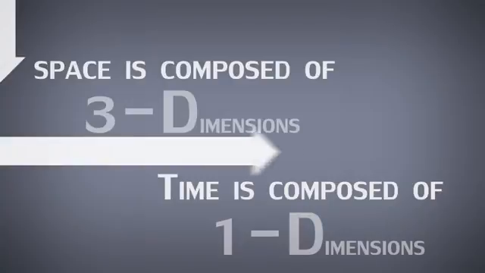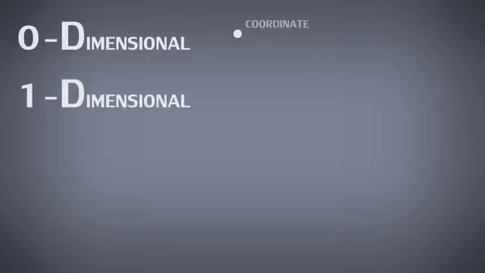To better understand dimensions, let's go through the other dimensions, starting with 0 dimensions. A 0-dimensional object is a single point, and can be explained at minimum with a single coordinate. An object that is 1-dimensional is a single line. It can be composed of many points. With a line, we only have 2 directions we can go in, either left or right. Therefore, we only need, at minimum, 1 axis to explain a 1-dimensional object.